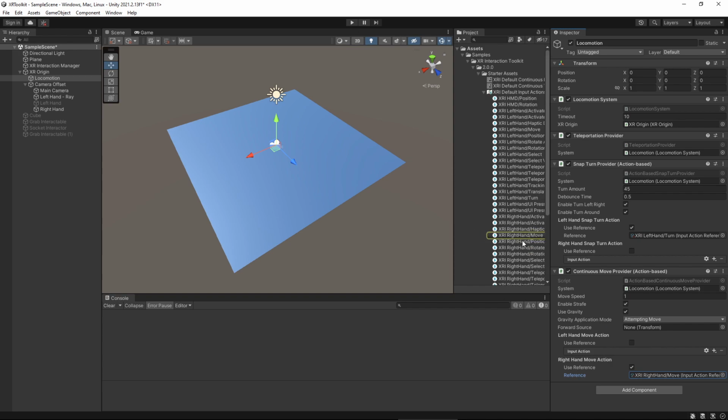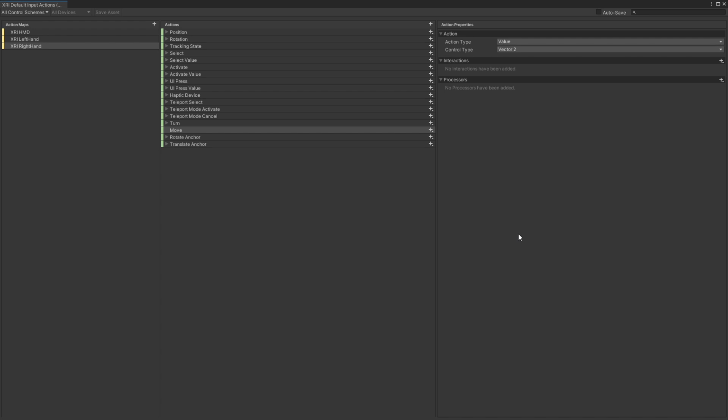But if we click this, I don't know if we can double click that. Yes, we can. It's going to bring it up in this input action window that we saw earlier. But you'll notice that this is currently left empty, it doesn't have the arrow there. On the left hand, it does. So as of right now, XR Toolkit, when they set this up, they said, oh, they're probably only going to use movement on the left hand for whatever reason.